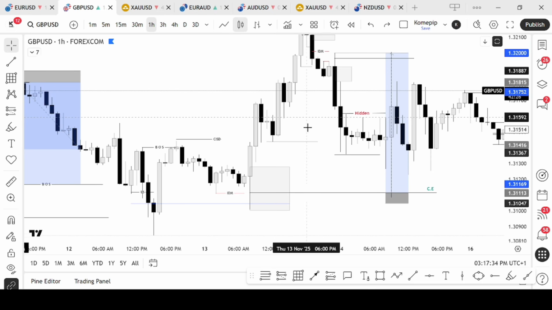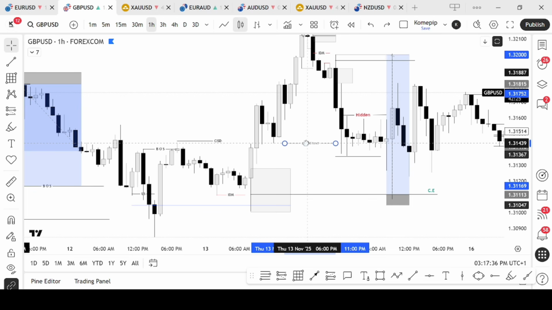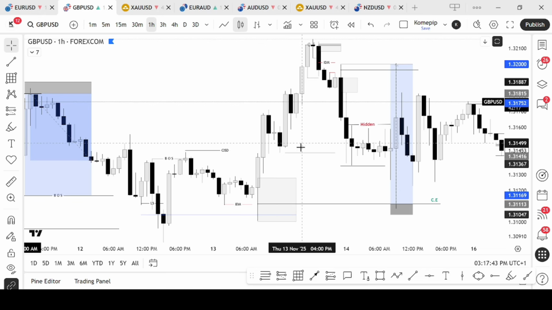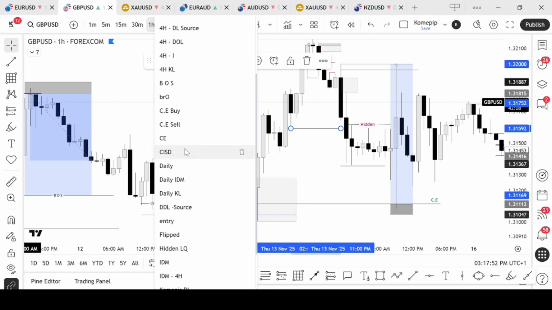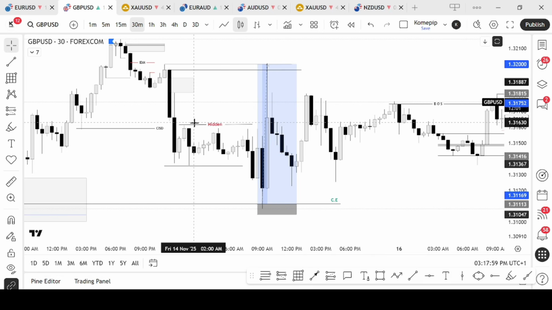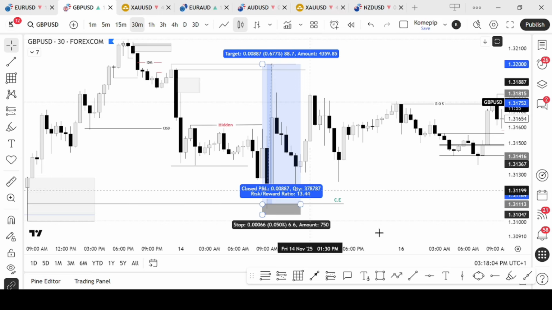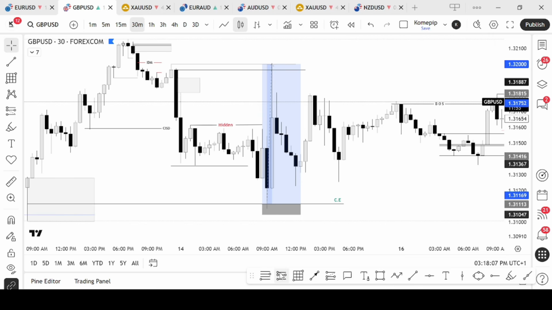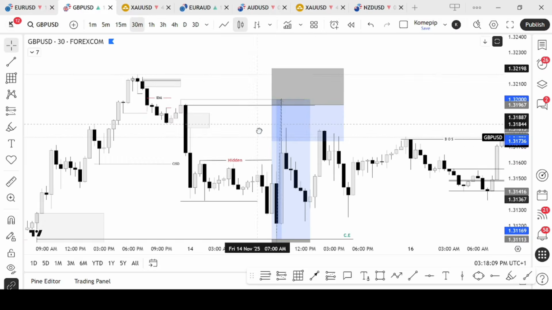It's simple. Same thing we had, but this time around this was a 1 hour framework actually. So I can do the same thing. So I have a change in state of delivery. Yeah, this was my change in state of delivery on there. So after this change in state of delivery, I had what I call the hidden inducement somewhere on 30 minutes right there, right? So immediately that happened, of course, this was where I could have as well entered the sell. You see it right there.